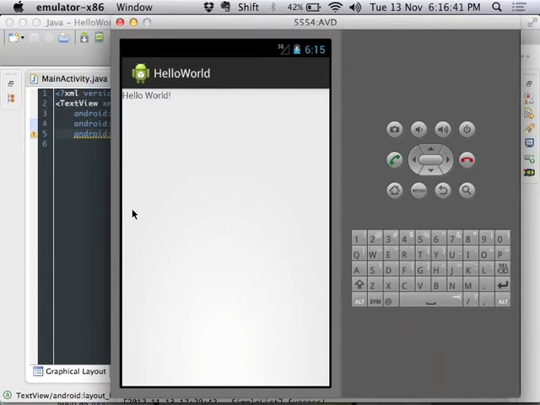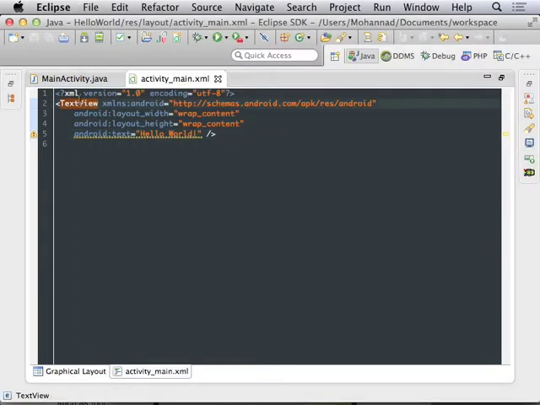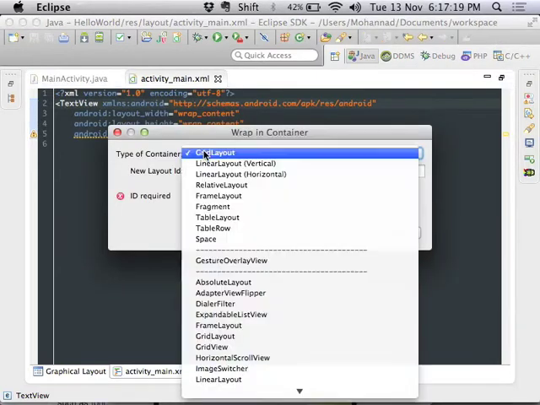Now, I want to center it. I need some kind of parent, and I need to put myself in the center of that parent. Now, in reality, the text view isn't actually the very, very root. The Android system implements a couple of views that actually give you that white background, because the white background is on some view and it's there. So, depending on what type of parent I have, I have different abilities. I can say I want to go on the right of that guy, or we'll go into details of this. But basically, the only way I can guarantee that I can do something within a parent is if I create that parent myself. So I'm going to wrap it in another container. I'm going to put it in a frame layout.